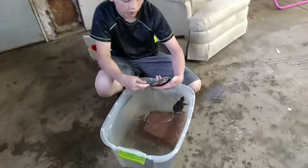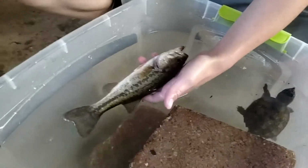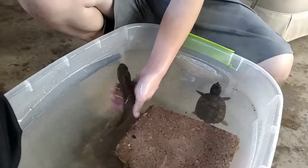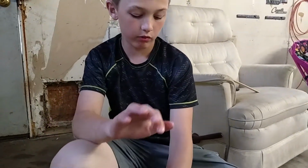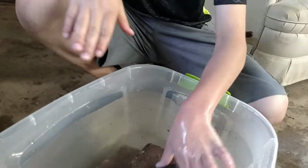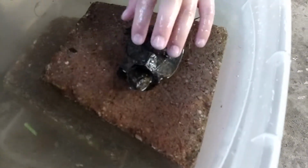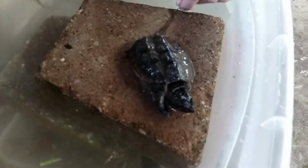So what I'm saying for the bass is if you keep them in one tank for a very long time and you don't renew their water, and if they start going on the sides and going like this, renew their water as fast as you can. Go to the closest fountain you can get to. Dump their water out, but make sure you can put them in something where they can survive for a little while. And if these things are dry, which they can be for about 24 hours or less, they can die.